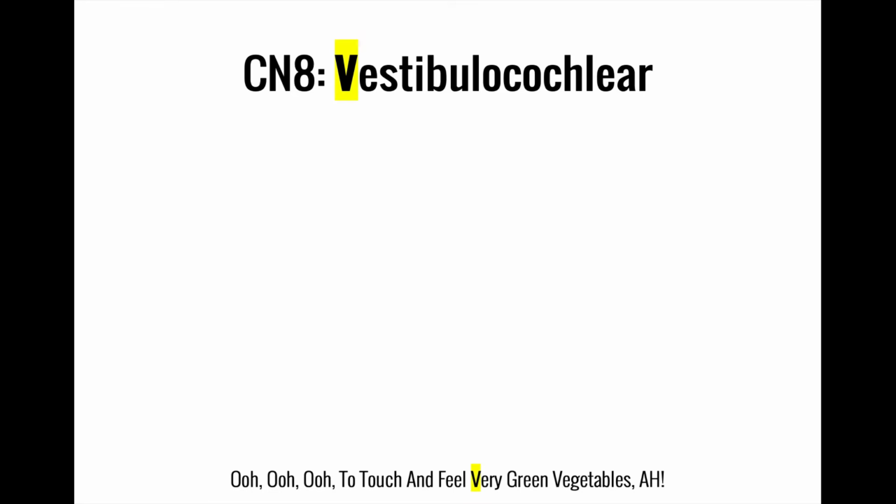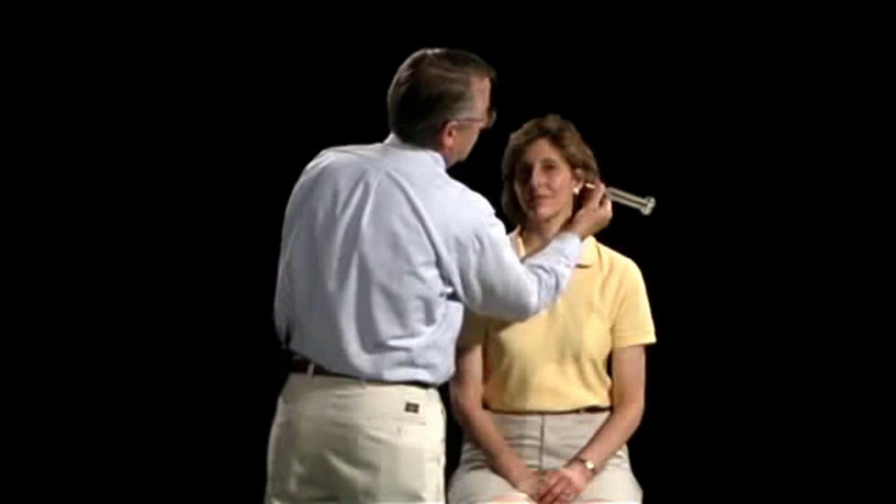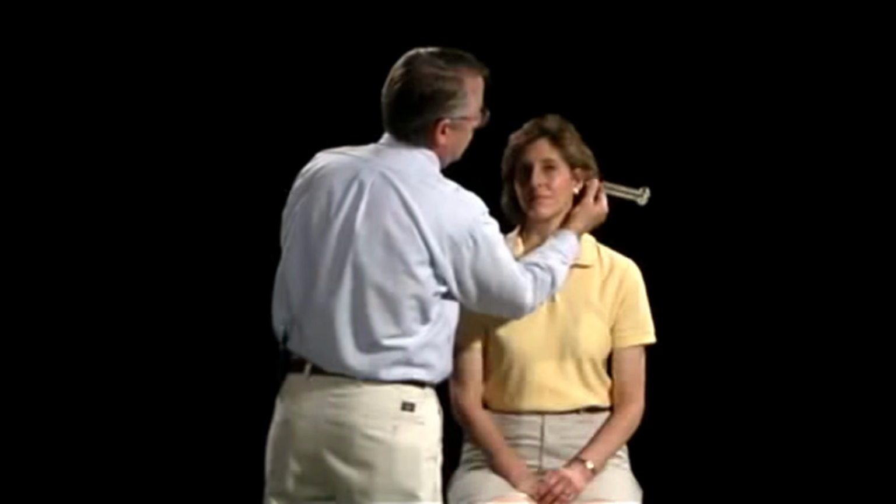Same. Is there any difference between the two sides? No. Okay. If more in-depth testing is required, you can use a tuning fork to perform the Weber and Rinne tests. The Weber test is using a tuning fork, placing it on the forehead. Do you hear that on one side or the other or the middle? In the middle. Good. And then the Rinne, we're placing it back on the mastoid.